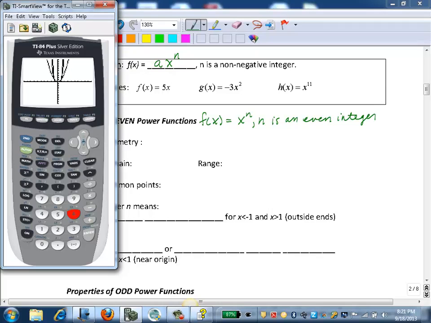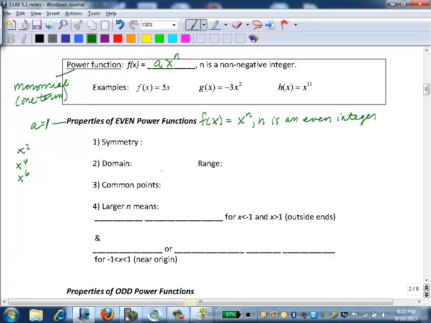You can see, as you go from squared to 4th to 6th, the graph is getting more vertical. It almost looks like the idea of a vertical stretch, like we talked about before with our transformations. If we want to make a sketch, you'll notice they're all the same shape. They're all parabolas, just relative to one another. As the exponent increases, they get narrower or more vertical on the outside.